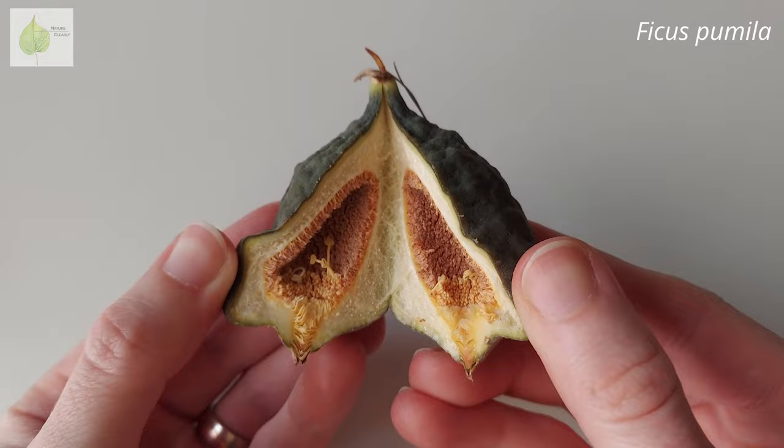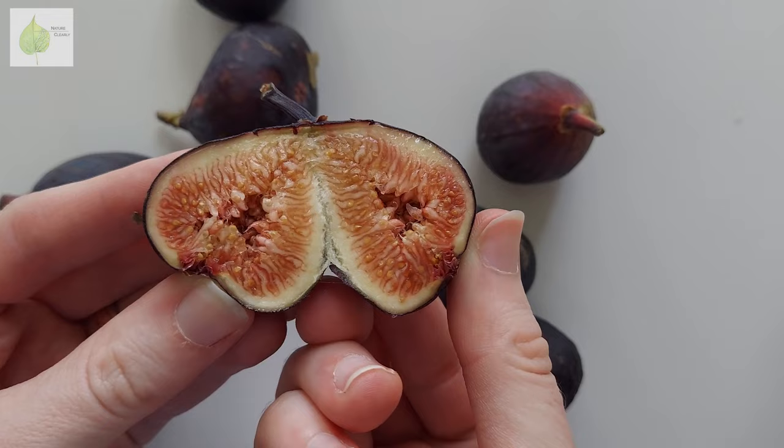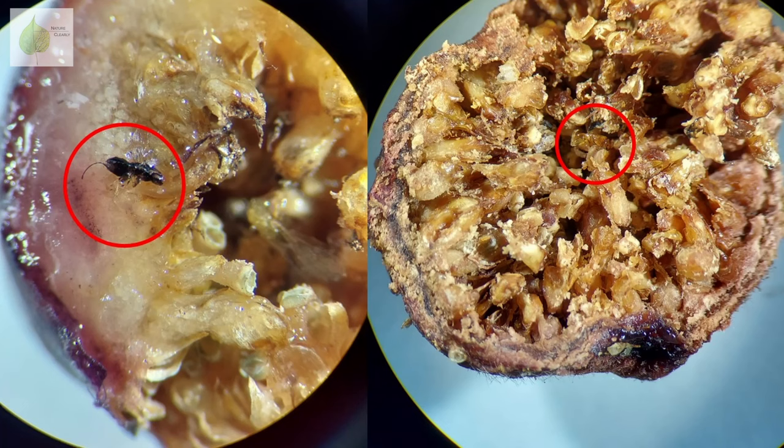Figs have unisexual flowers and can be either monoecious or dioecious. When a female flower gets successfully pollinated, it turns into a fruit — namely a druplet — enclosing a tiny seed. In this ripe Ficus carica, the species of fig we commonly eat, you can see many tiny seeds inside. Each individual seed corresponds to one fruit, or what used to be one female flower. So the crunch you feel when biting into figs comes from crushing the seeds, not from biting into wasps. But that doesn't necessarily mean the wasps might not be there.